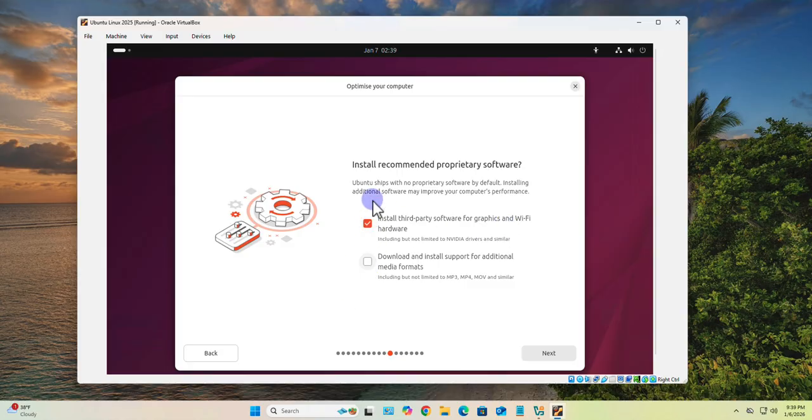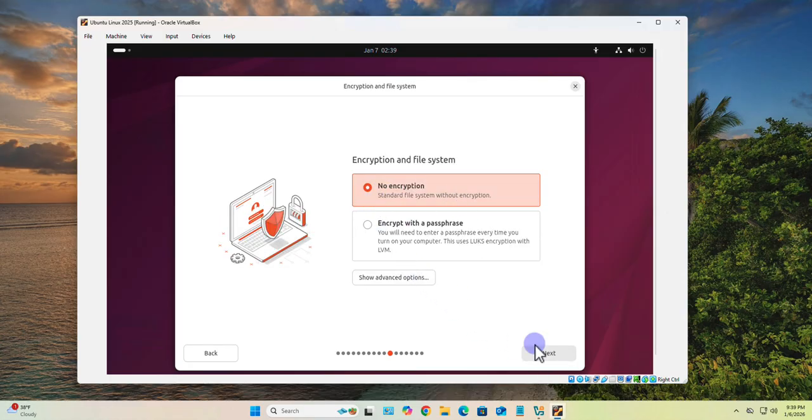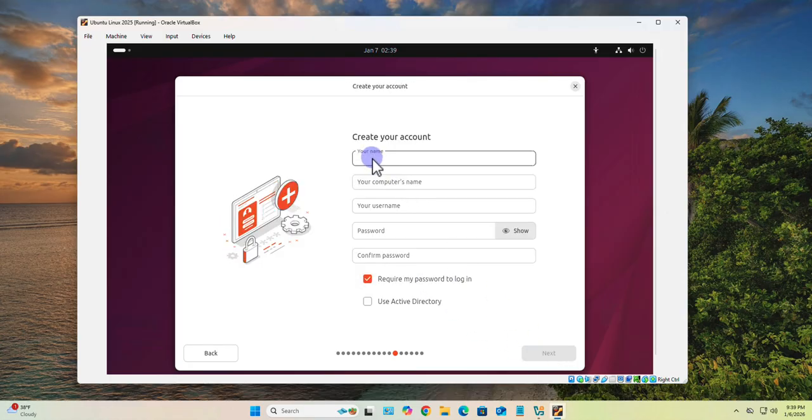Okay, default options again. You can install third-party software if you want. Okay, this is gonna take longer, so I'm gonna skip some of this. But if you wanted support for these media formats, you need to select this. Next. Okay, erase disk and install, yes. Next. No encryption, next. So type in your name here.